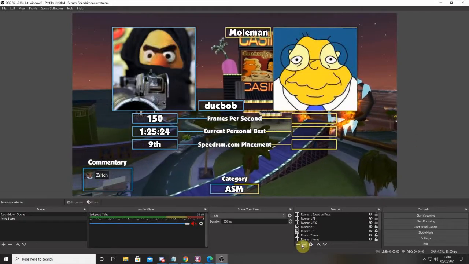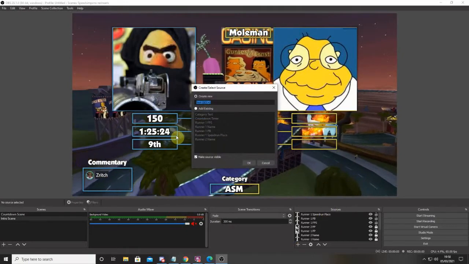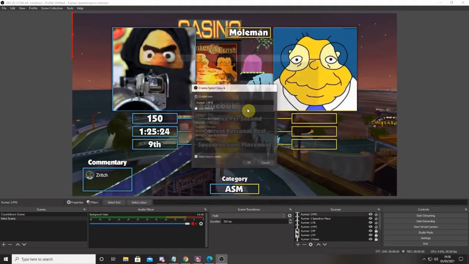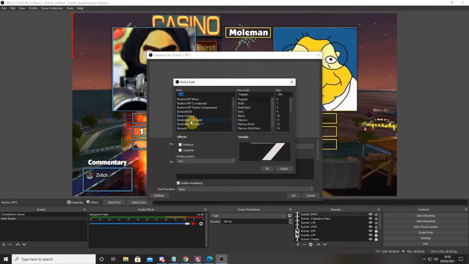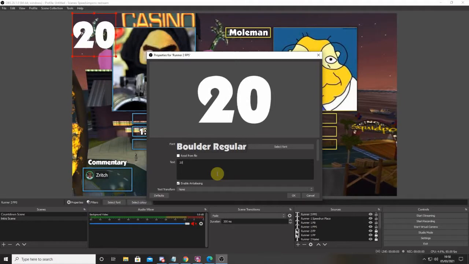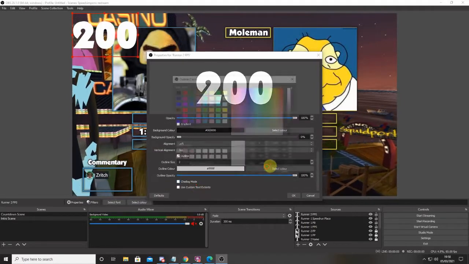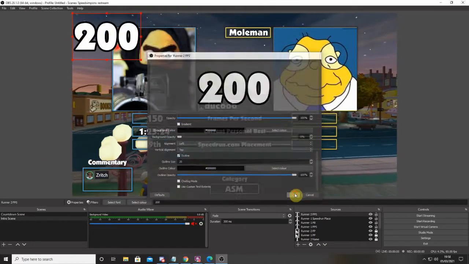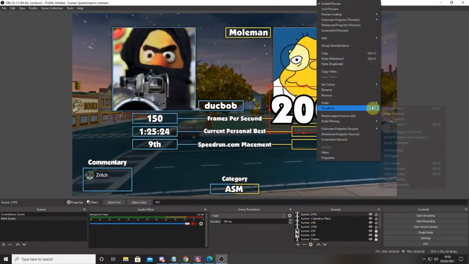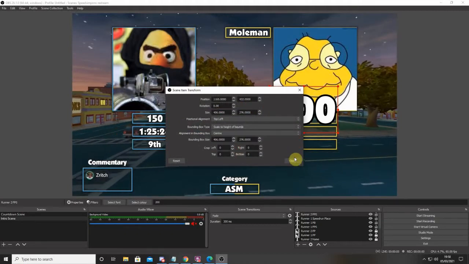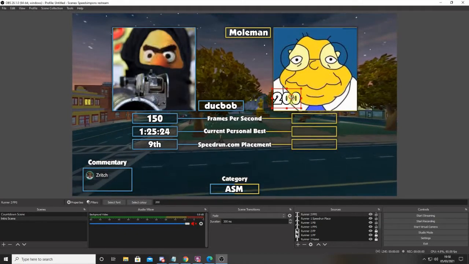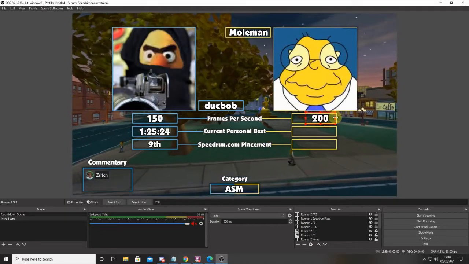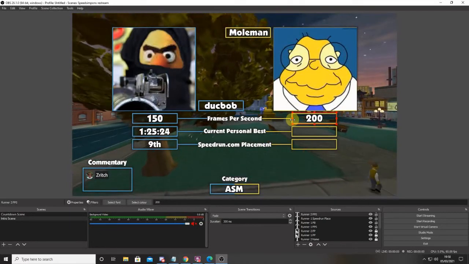Okay, and then we'll just do exactly the same for Moleman. I know this is a little bit tedious, but it is what it is at the end of the day. So runner 2 FPS, but once you have it set up once, it should just be changing text at the end of the day. So Moleman is currently running on 200. Outline, black, and 20, not 2, 20, right click, transform, edit transform, scale to height, shift, drag down to a good size, yeah, that looks good to me, and then just control and drag to the center.